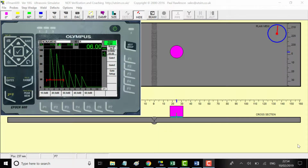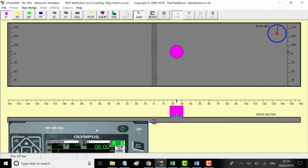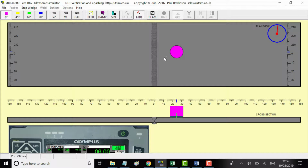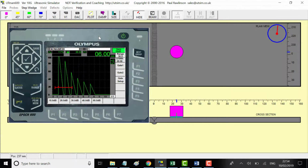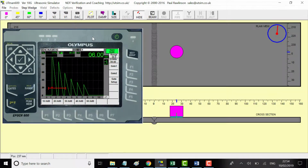In-service defect detection with ultrasonics. As usual, this is a quick explanation of what we're seeing here in UTman 600. This is the plan view looking down upon a pipe, and here is a cross section through the weld. And this is a UT set, an Olympus Epoch 600.